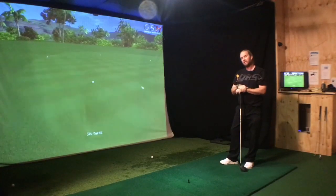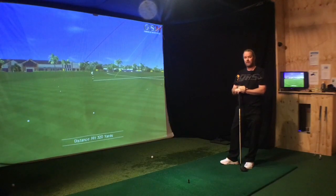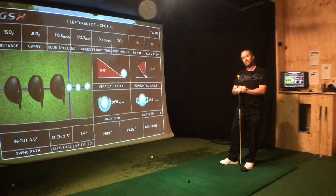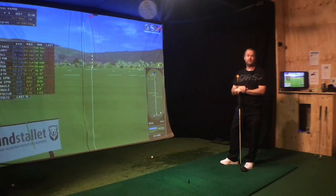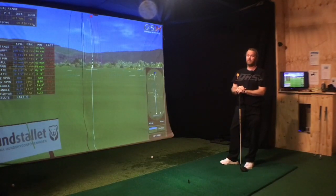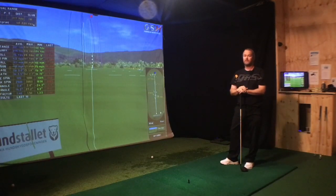I competed in long drive for 10 years all over the world and was in hundreds of pro events. The most common mistakes were the same 10 to 20 years ago as they are today — mostly because a lot of instructors struggle with their drives too. They think moving the ball forward is good, and that tilting your shoulder is good. But it isn't. Some tilt is good. A little bit forward is good. Otherwise you'll destroy your chances of hitting any good drives.